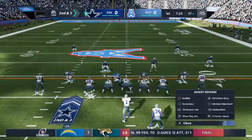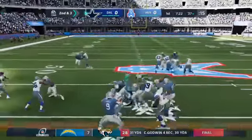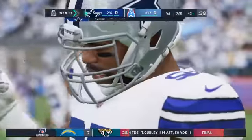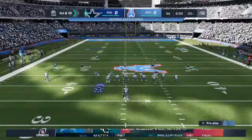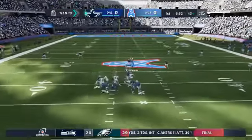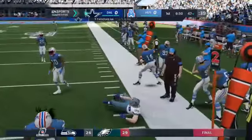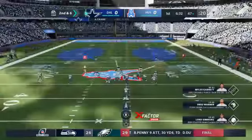Second and 3 at the 37-yard line. And he'll get up to the 43-yard line. The running back. 6 yards the pickup, and that's a first down at the 43-yard line. It's a gain of 6. First down, Cowboys. Going to the air, Tunga Bailoa. And it's a short one here, complete to his tight end. And he's able to get this one out closer to midfield across the 45.